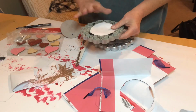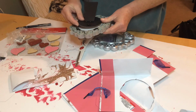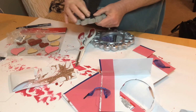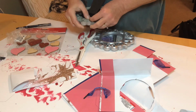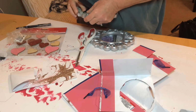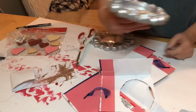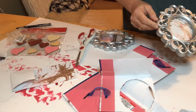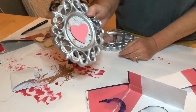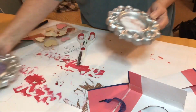So there's not a lot of room in here. I'm not going to be able to put the heart on the inside. So I'm going to pop that in, pop this back on. That is cute like it is. I don't know, maybe the frame needs to be white. I think this frame needs to be white, guys. Let's paint it and see.